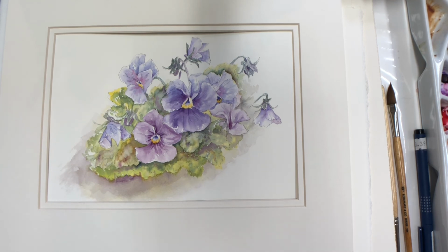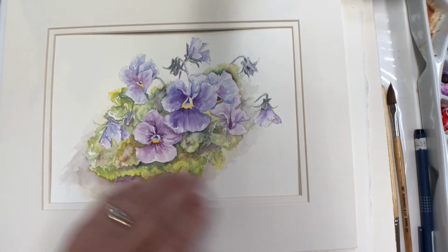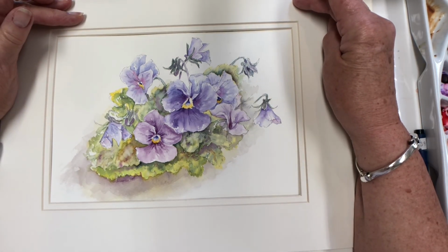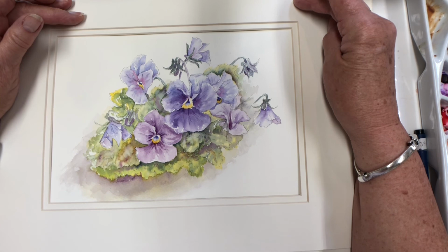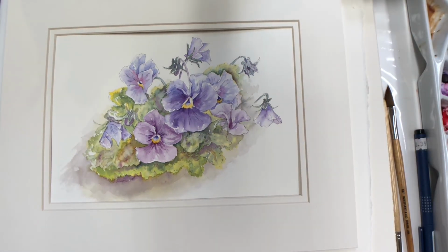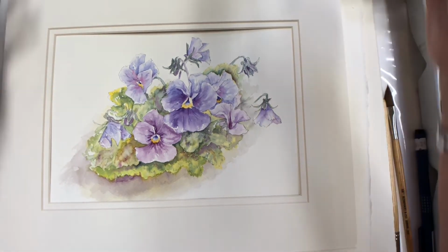Next week I'm going to paint some bluebells and maybe something else with the bluebells, depending on what I've got in my garden. My garden is very behind at the moment, as I guess everybody's is, and the deer isn't helping. It's eating the bluebells as fast as they come out, but anyway, we'll see. Maybe I can find one or two and paint it over and over again.